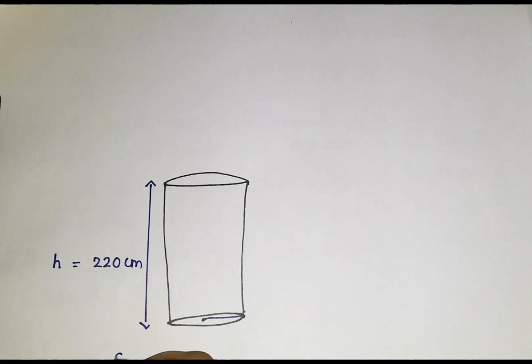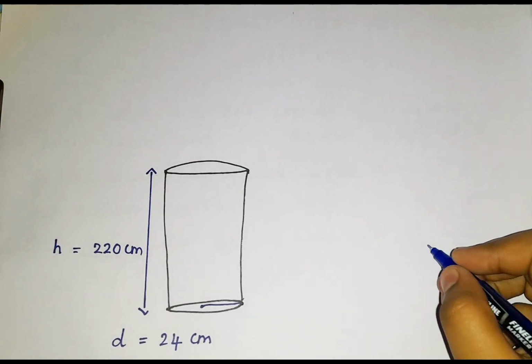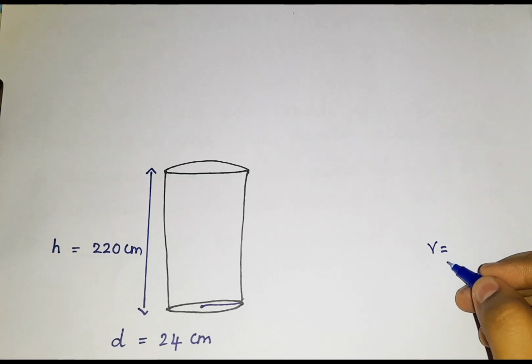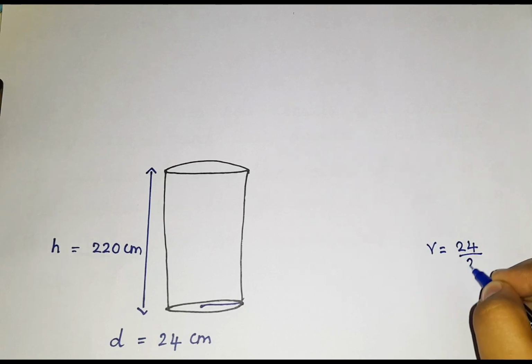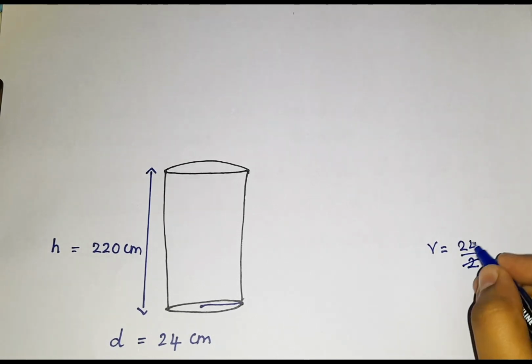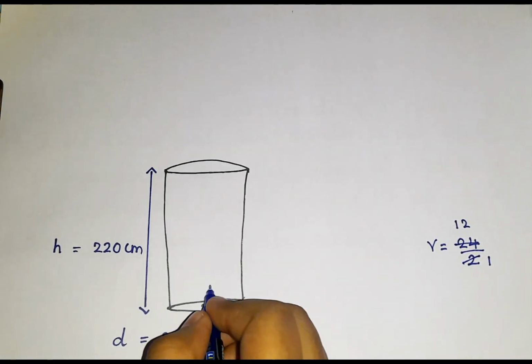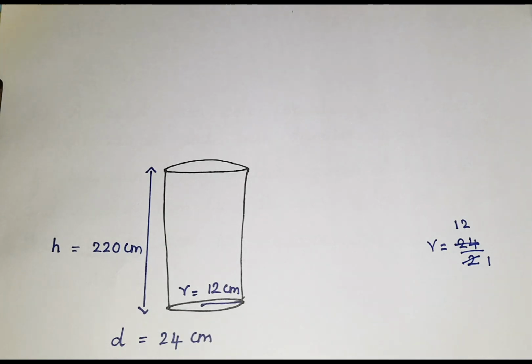So they gave diameter, right? So diameter is 24 centimeter. Then radius means half of diameter, right? It's not visible, right? Yeah, now it's visible. So how to find the radius? So I'll find the radius here, okay? So diameter 24 centimeter. Half of diameter, that is 24 by 2. So when we cancel it, 1 2 is 2, 1 2 is 2, 2 2s are 4. Then the radius is 12 centimeter. Okay. This is the radius.